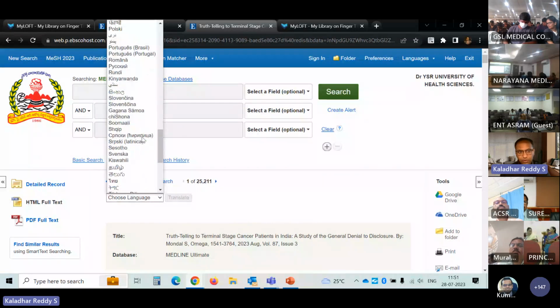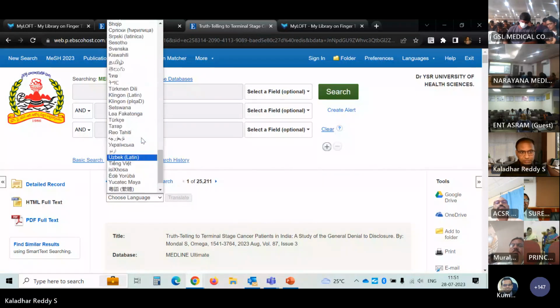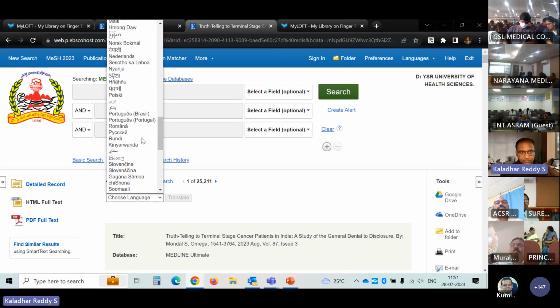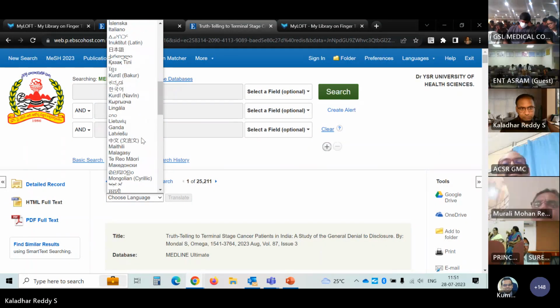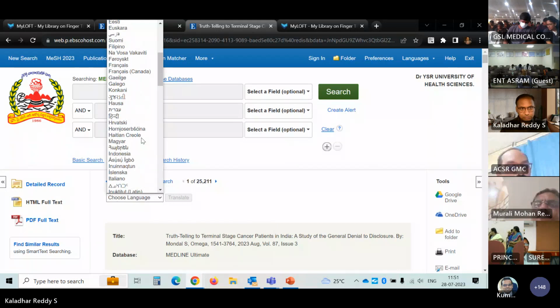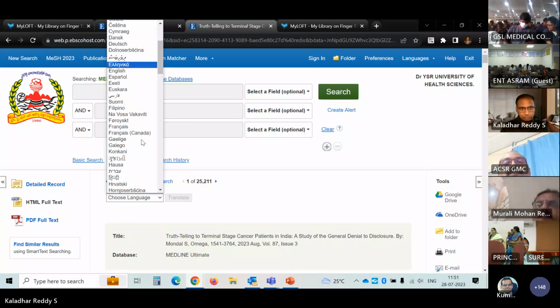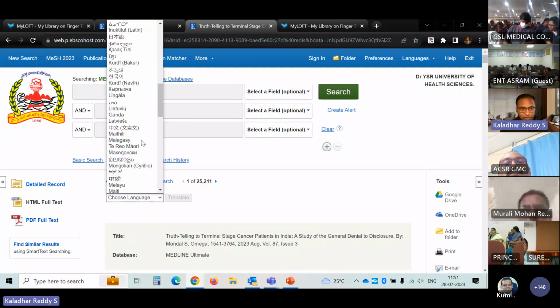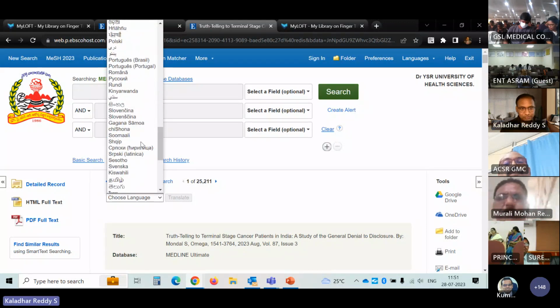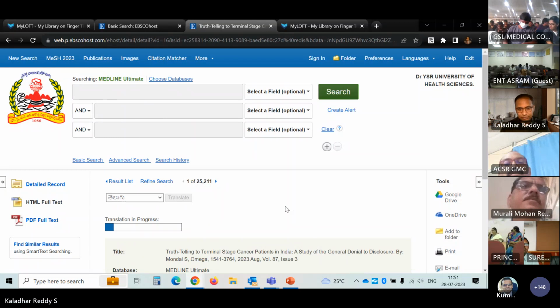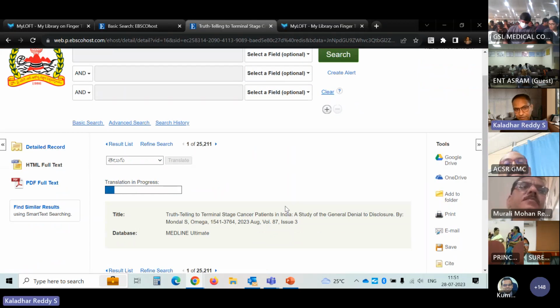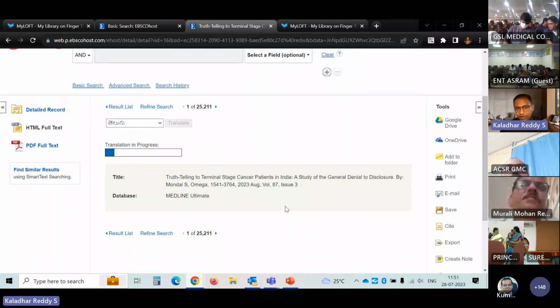Say, I would want to, let us say, for the understanding of, we can always do it in Telugu also. So wherever there is HTML full text available, you can actually translate it to any language of your understanding.